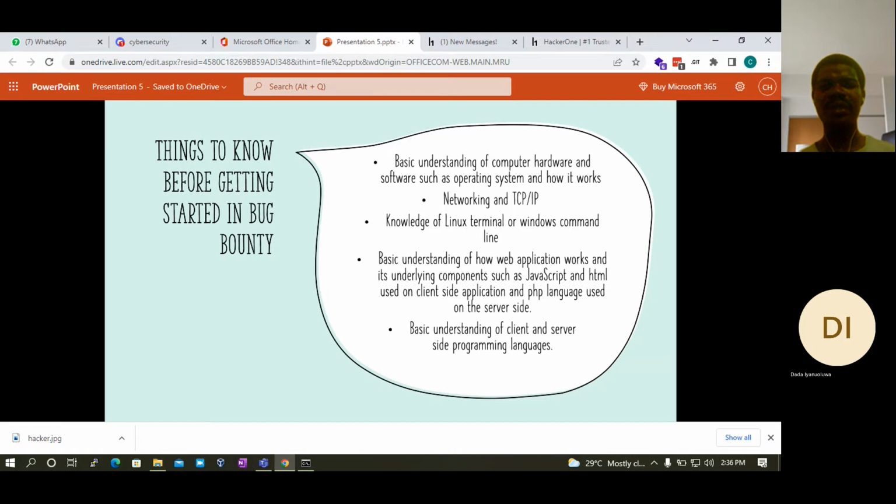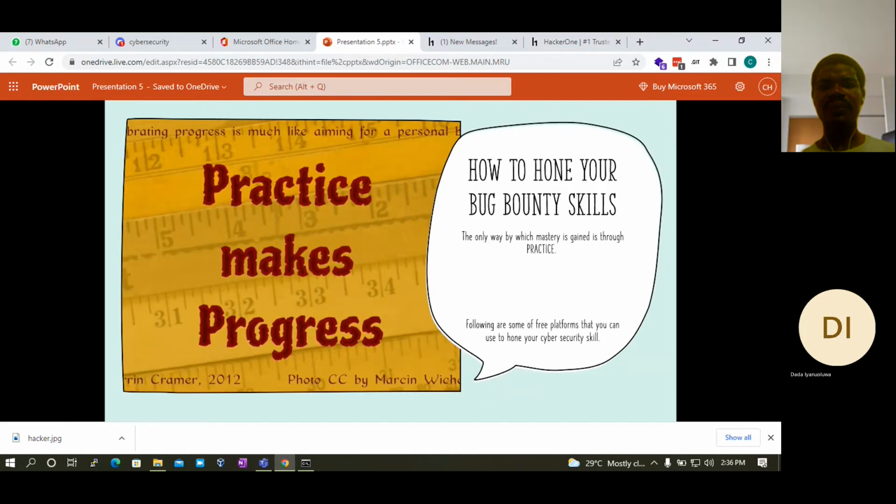So let me proceed. Now, how do you hone your bug bounty skills? As you can see, I say here that the only way by which mastery is gained is through practice, right? I know some of you are facing challenges in having the equipment, tools, or lab that you need to run all this.